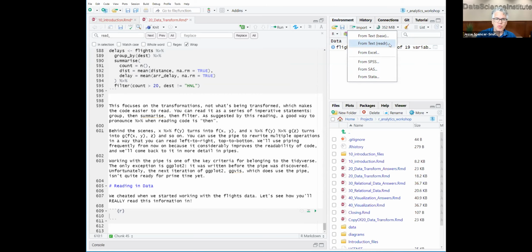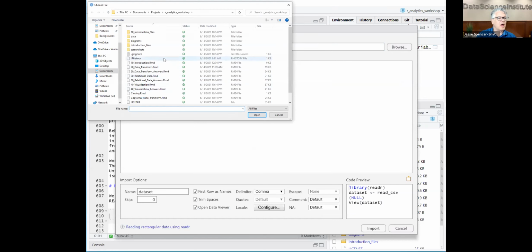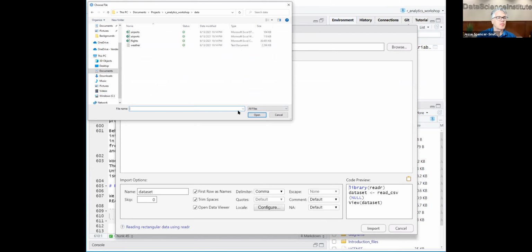So I'm going to use readr, part of the tidyverse. It's asking me, where is your data? Well, let me do a browse. My data is under my subdirectory called data. Click on data, open it up. I have a couple of different things here. I have airports. Let's say I want to read in flights.